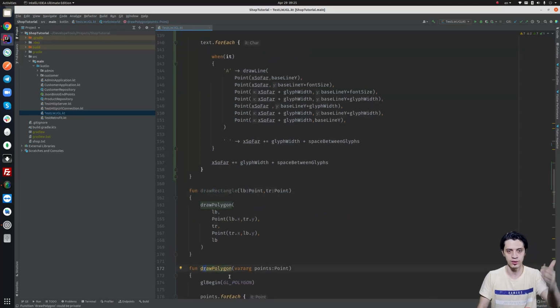And for example, when we ask it to draw a text, we can give it a fonts file, a typeface file, and then it will load all the shapes off of that font file, and then it will convert it to draw polygons. So it will talk to OpenGL on our behalf.